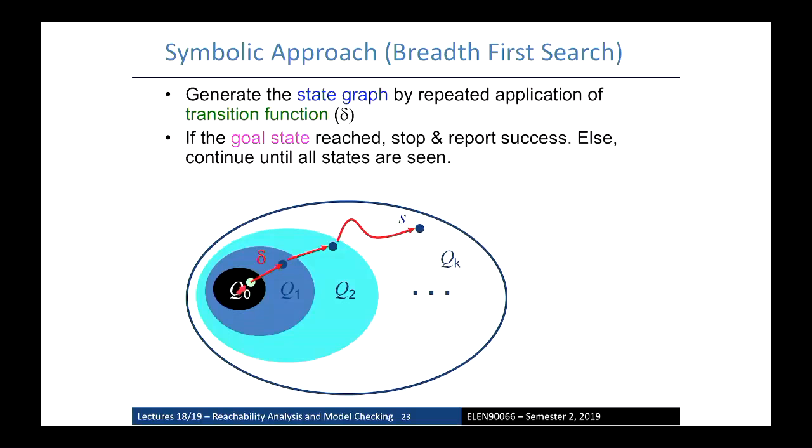So the idea is at each step you're applying the state update function and you're looking at the reachable states from there. It's like if you're in the state machine, you apply the update function, you then see all the states that you can see and you add them to the reachable set, as a set rather than as discrete individual states. So you stack them up in a big set.